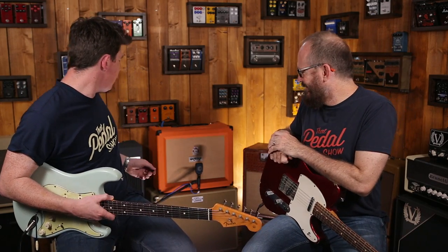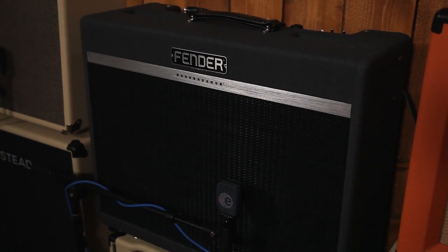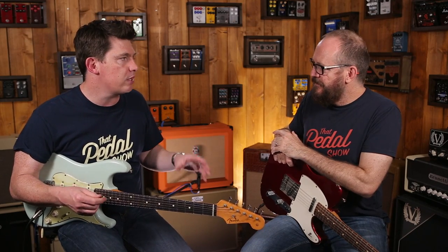So, amplifiers. We wanted to keep this kind of real world. We didn't want to use our crazy expensive amplifiers compared to the solid state thing, so it's not absolutely fair. However, we've got a Fender Bassbreaker 1830, which ever since I first demoed one on the Andertons channel, I've thought is a really good amp. It's killer. So that's our reference valve amp, bearing in mind it's a relatively affordable valve amp in the middle, towards the bottom end, of Fender's valve range.